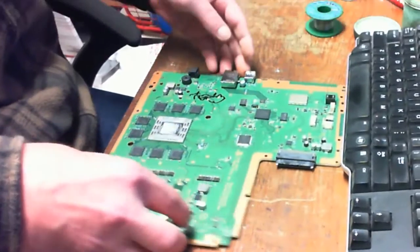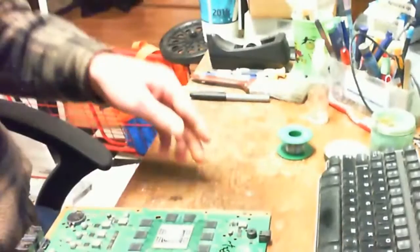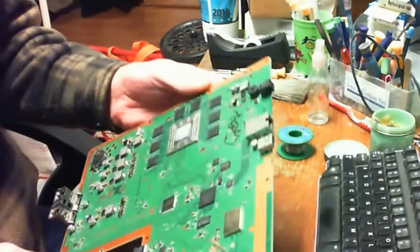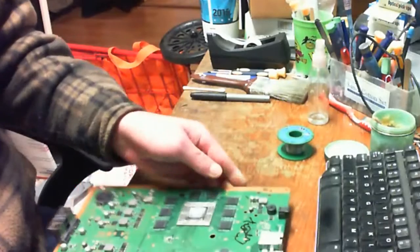Anyway, we're going to basically retin it with lead. Makes it a lot easier for reinstalling the port itself. Make sure you get a nice clean work area on your board.